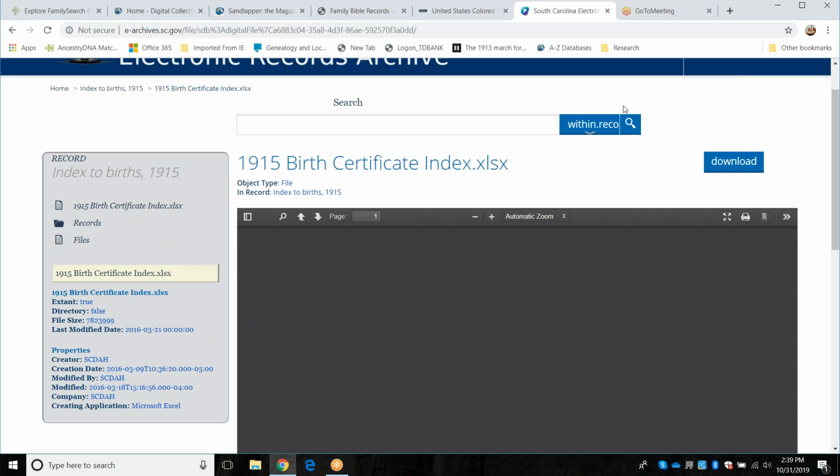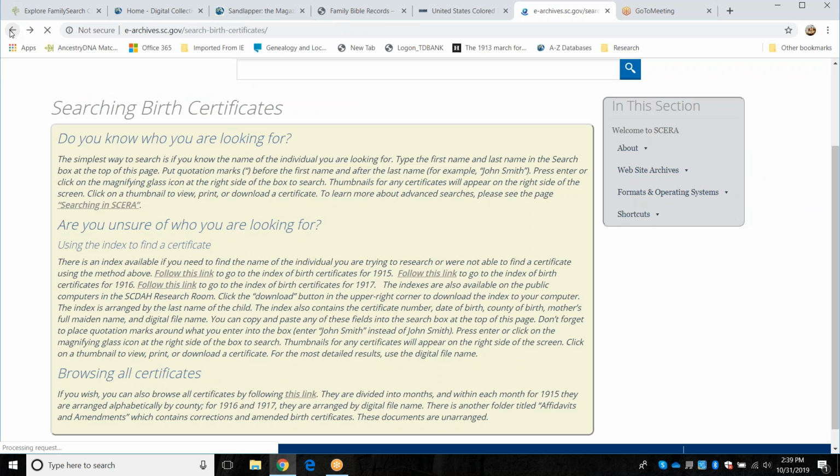But you can download this file. Grab the certificate number, stick the certificate number in the search screen, and search for your birth certificate that way. I think it's easier than doing it by any kind of name, because the birth certificates are only a small amount of what's in here.